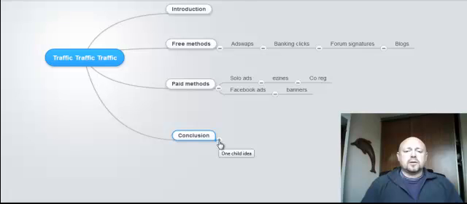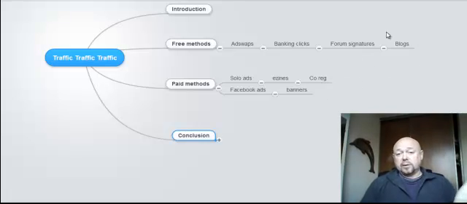Well, in conclusion, that really is it. That's the traffic methods I'd like to show you. By all means, contact me and have a chat with me about any of these, and I'll go into more depth with you about them, because we really could talk about this all afternoon. And there are other methods, but these are the best.